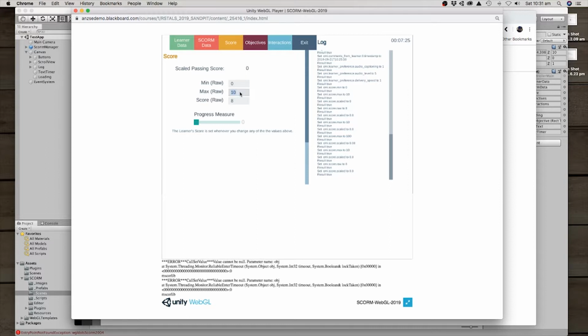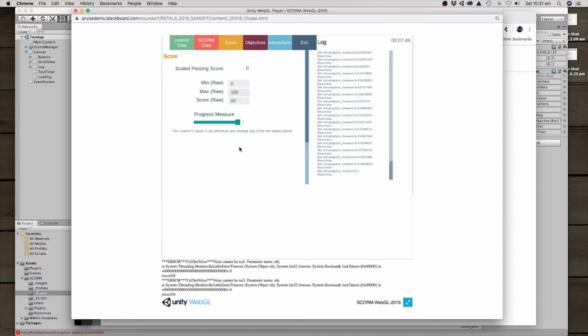Actually, it's probably because it's rounding. Let's go up to 100 and set the scaled score to 80. No, it's broken. Okay, and the progress measure is another part of the SCORE idea here, which is how far through the learning activity I've progressed, and we can set it up to 70%, 80%, or I've completed it.